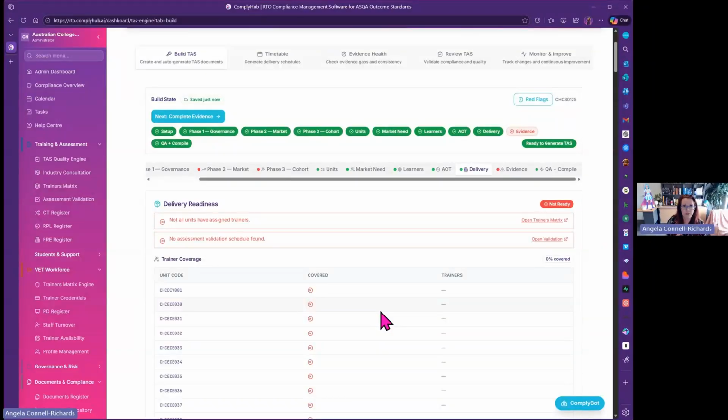So once you've uploaded them and you've stated who can get access to them, when they go into their portal, they'll be able to access those documents. So as I said, the more data that you put in here, the better. So you also want to ensure that you've got your assessment tools uploaded into the documents register, as well as your training materials.